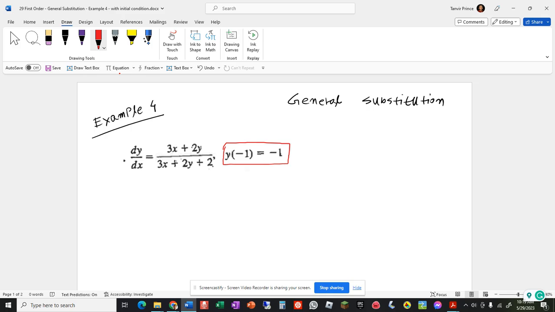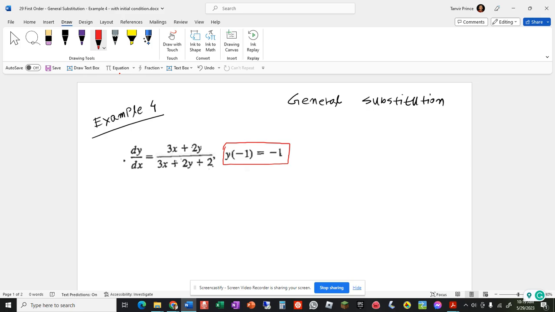So let's start with the general solution. So I have it there. You might think this is exact and you can check it, it is not. You might think this will be separable, but it is not possible to separate x and y. And this is not linear. Okay, so let's do the substitution.